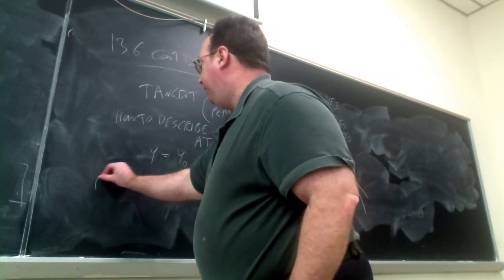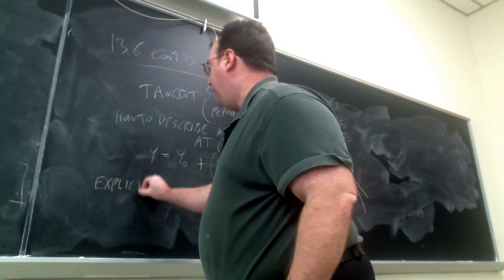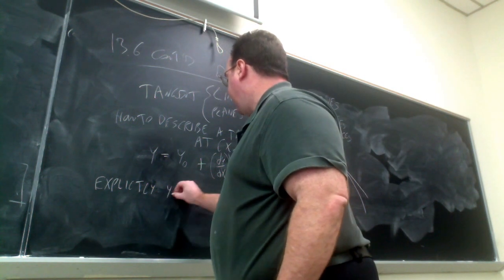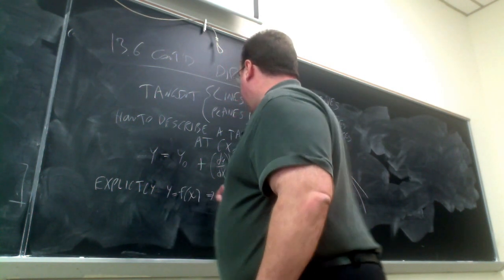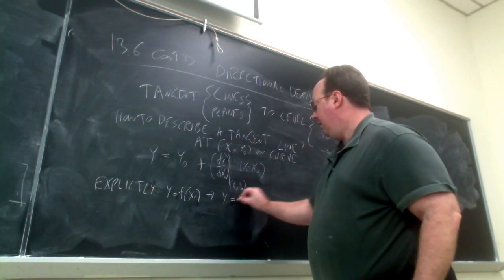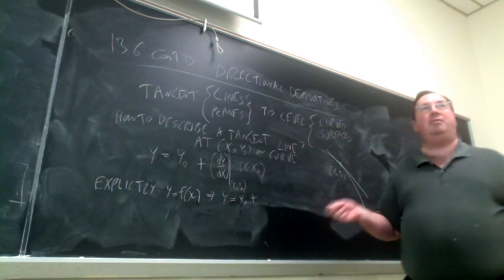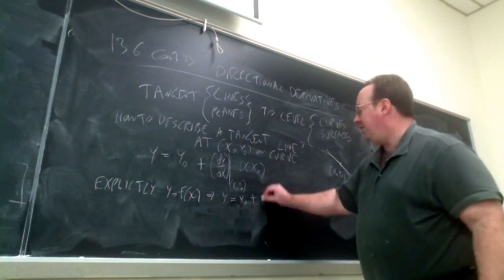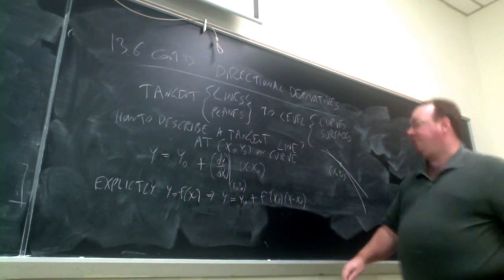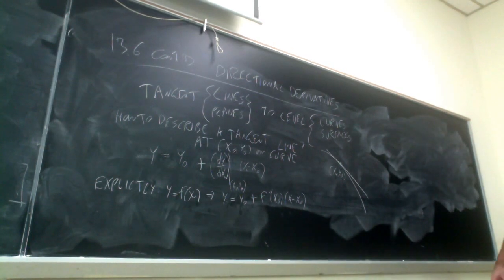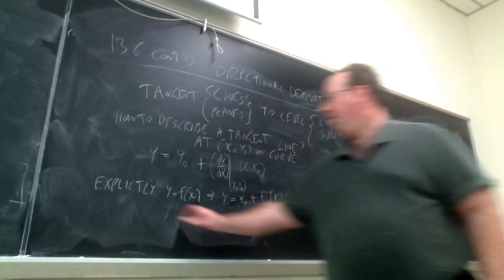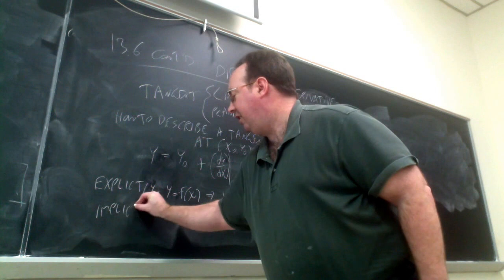So if a curve is described explicitly, so you have y, that's the nicer case, y equals f of x, then you have y equals y naught, and because you have y explicitly as a function of x, this is just f prime of x naught times x minus x naught. So that's a more straightforward case. But then what about the other case? That right there, that's just Cal 1.